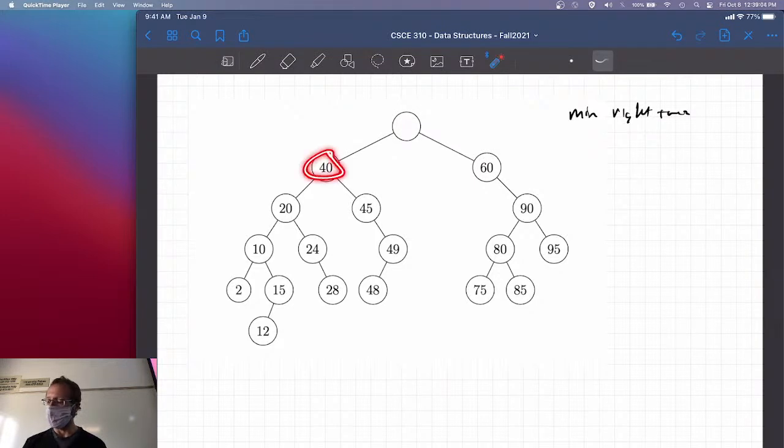Again, could I promote up 40 up here? Well, if I did, then I'd have 20, 45, and 30, all of it as its children, right? And I can't have that. So what can I do? Let's go ahead and find the minimum in the right subtree. So here's the right subtree. What's the minimum among all these? 60, right? So what if I promoted 60 up here, having deleted it?